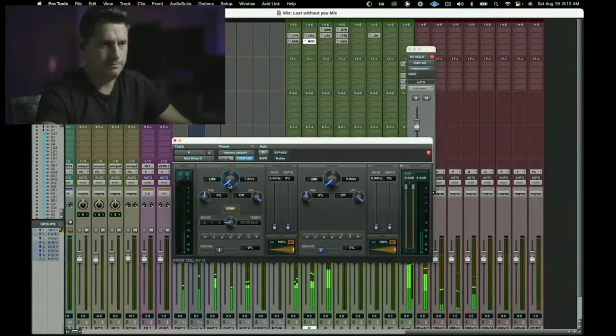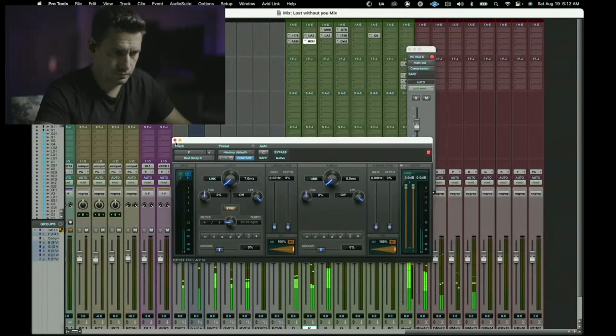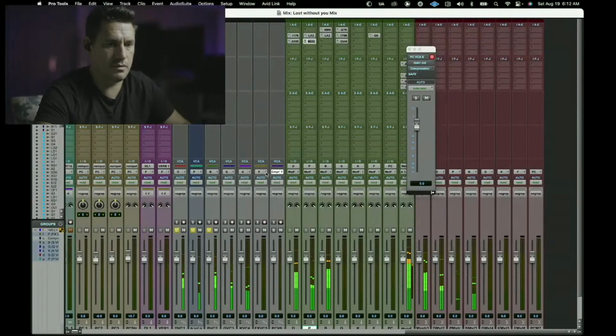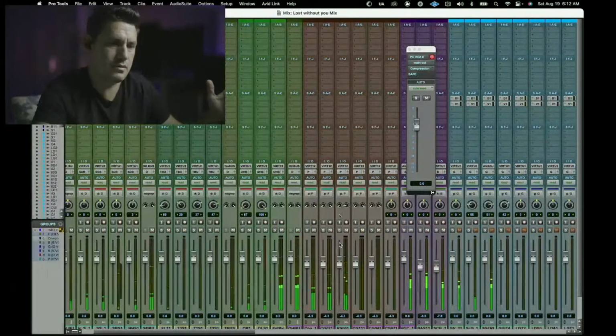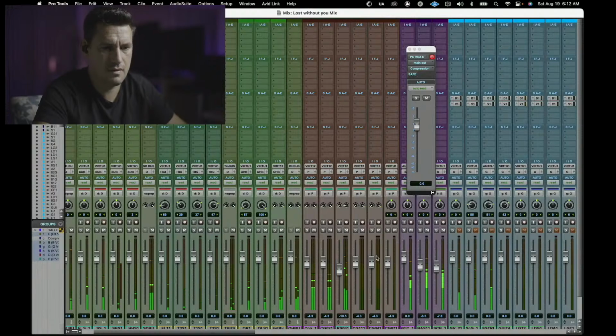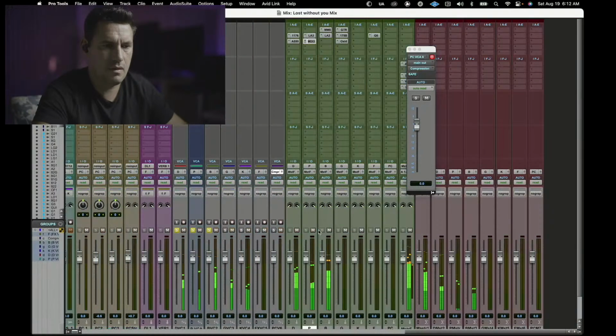Way outside, because the middle is going to be the guitar. I'm going to send that percussion outside, guitar in the middle.